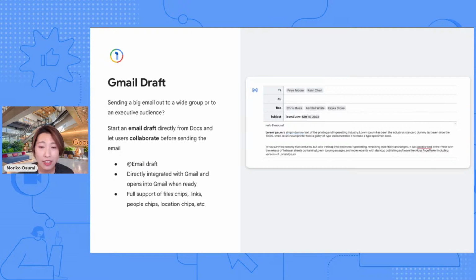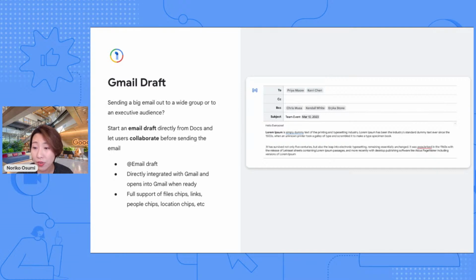And the last thing I want to mention here, which is a small thing, is that we've integrated this directly into Gmail as well. So on this particular button that you see over here, on the upper left hand side, once you click on that, you'll be taken directly into a Gmail dialog that essentially allows you to just send the email.